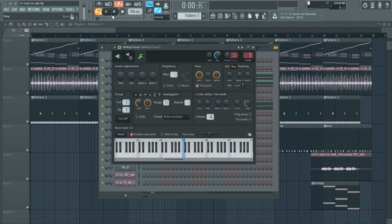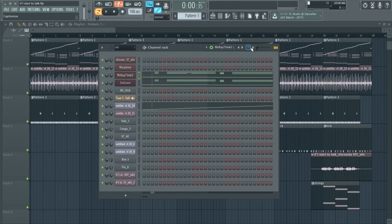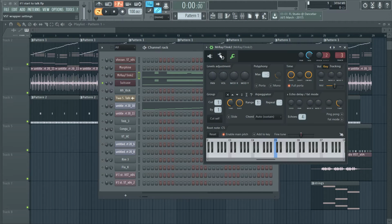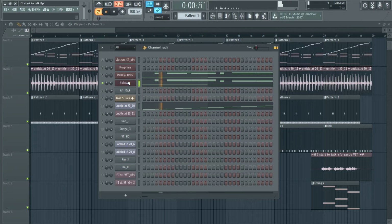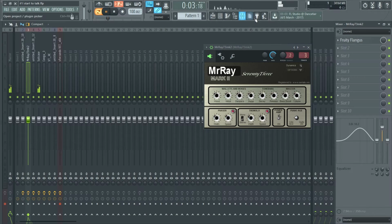Yeah, so this is what it sounds like. And I have two instruments playing the same thing, so it sounds thicker. It's the same instrument, but it's two different presets. I use two different presets for the two different instruments. And I have an equalizer to bring out the mid-range, and I have a flanger to make it thicker.